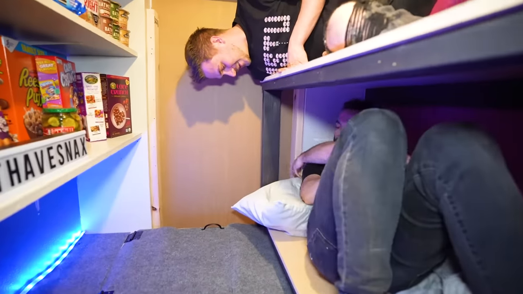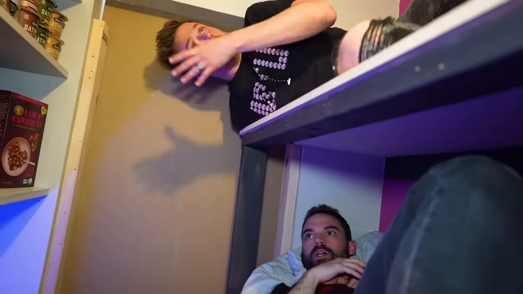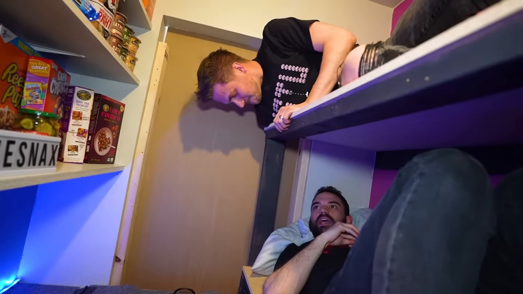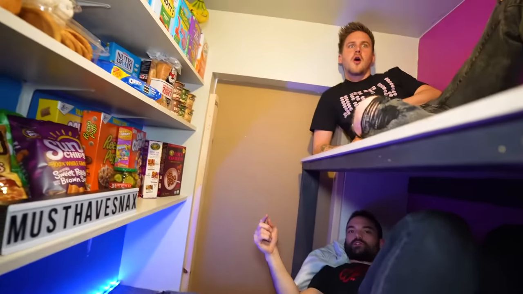Hey, neighbor. How's the bed down there? Pretty good, neighbor. Hey, do you want any snacks? Yes. Must have snacks. What do you want? We got everything. We have a snack draft, three of us. Let's see who you would pick. You got first round pick. Let's rock, paper, scissors for first round pick.